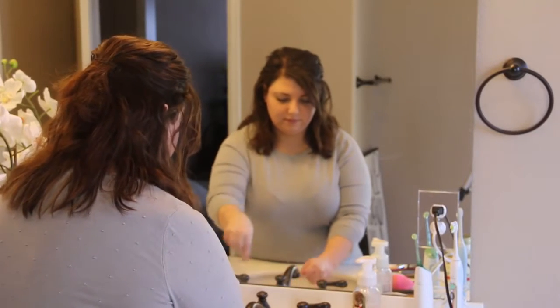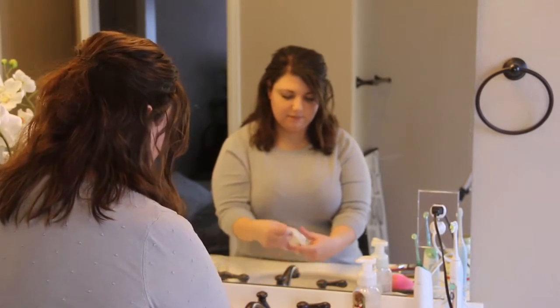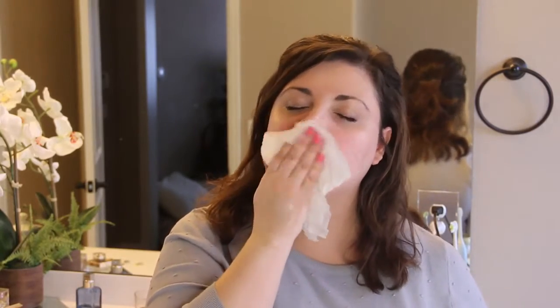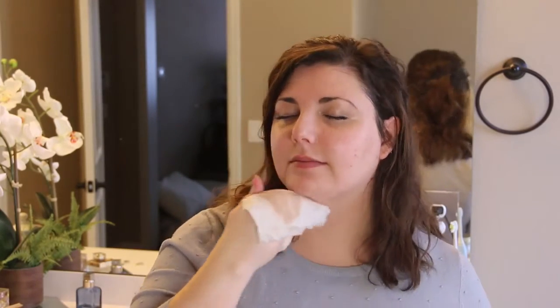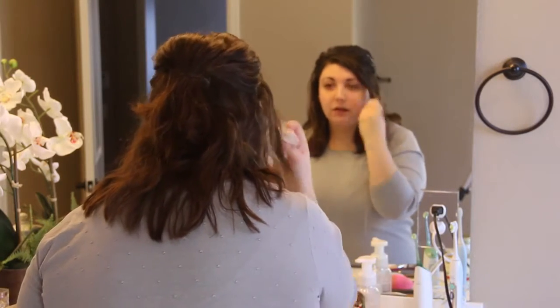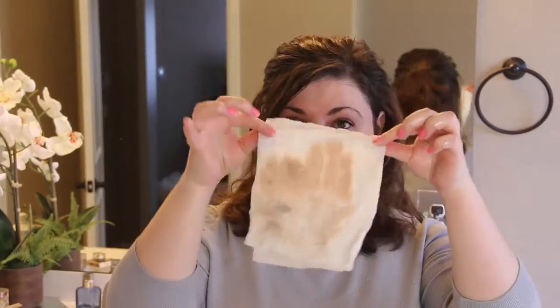And then I just take some warm water. I don't want to use hot water because that can dry out your skin. Sometimes I use a washcloth, and sometimes I use a paper towel when I don't have washcloths clean. And then I just wipe off the makeup like I would do with a makeup removing wipe, but I don't have to scrub off my makeup. My makeup is really already removed from my skin. It does a great job at literally taking off all of my makeup in such a quick and easy process.